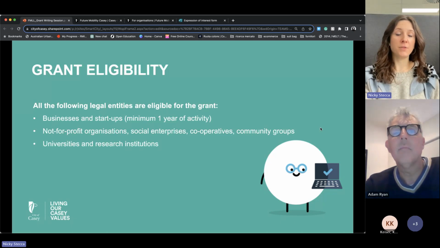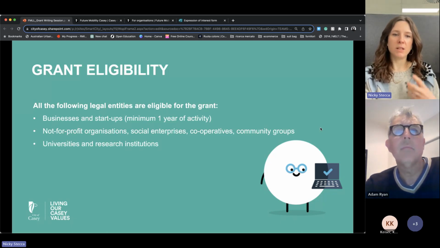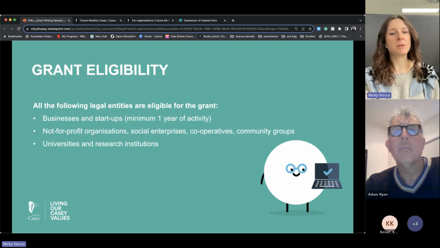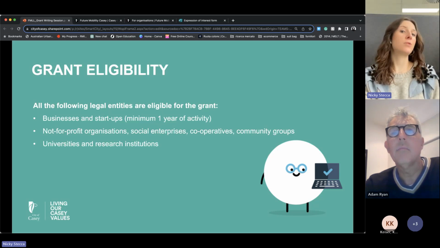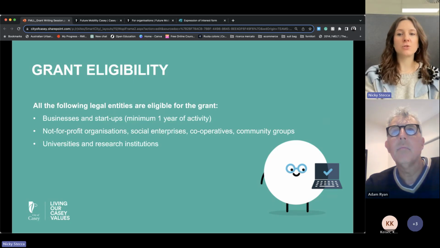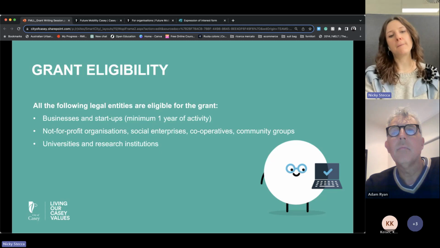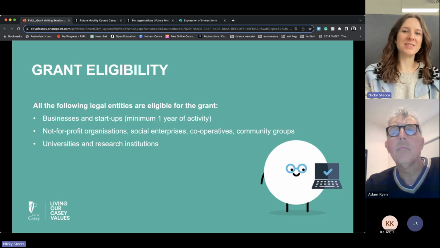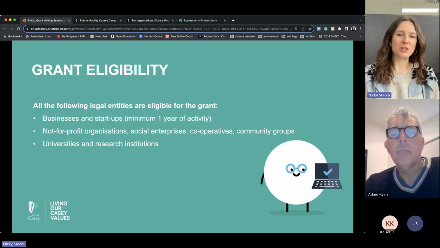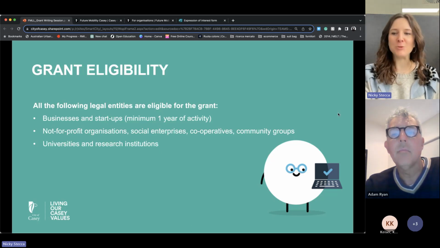So it's fairly broad, and if you want to have a look a bit more in detail, please refer to the full grant guidelines. I will then show you where all of these documents are, and make sure that you review these very thoroughly before you start the application, because there's nothing worse than writing a full grant application and then realizing that you're not eligible.